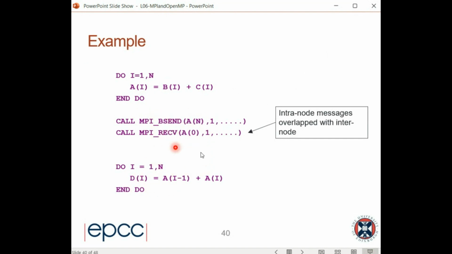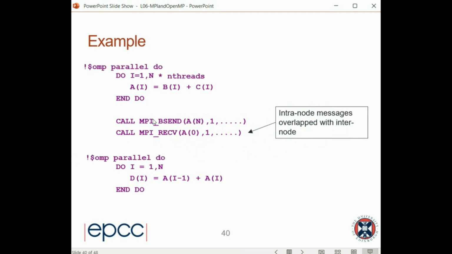At least in principle, the send of A and the receive of A, we're doing a halo exchange here. The internode messages can be overlapped with the intranode. So you're doing communication internode and intranode using MPI, and in principle they can happen at the same time.